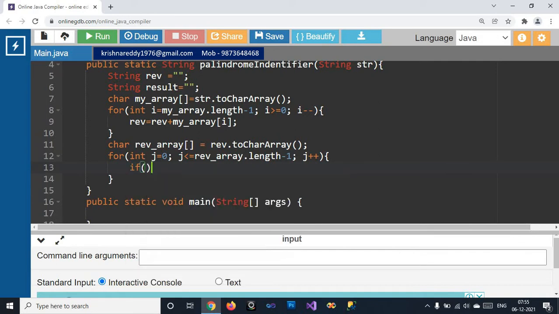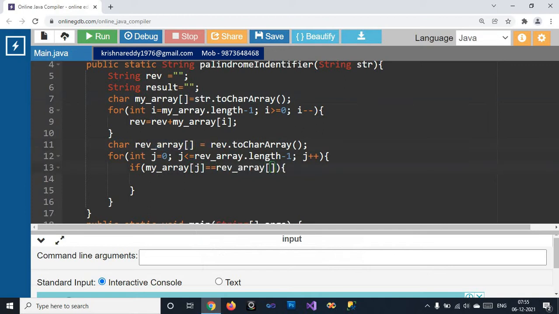If myArray equal to reverse array, that means my array elements are equal to the reverse array elements, then the string is palindrome.